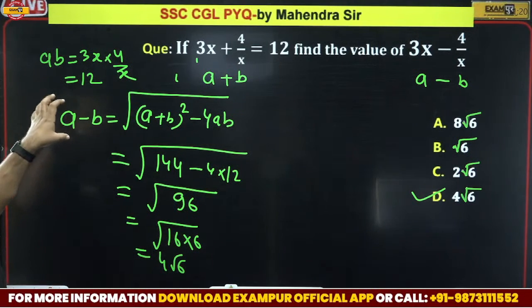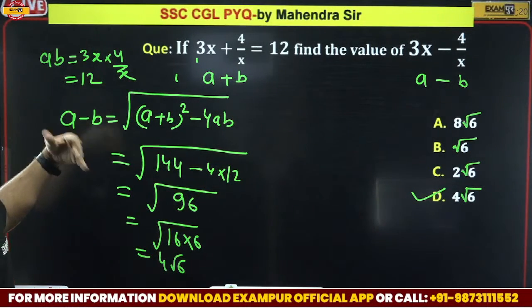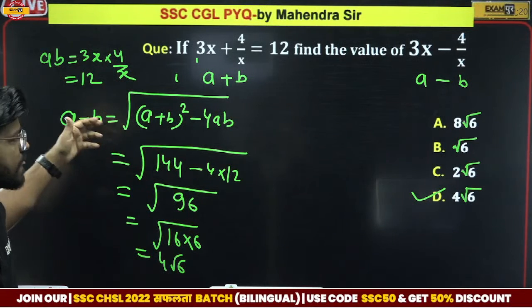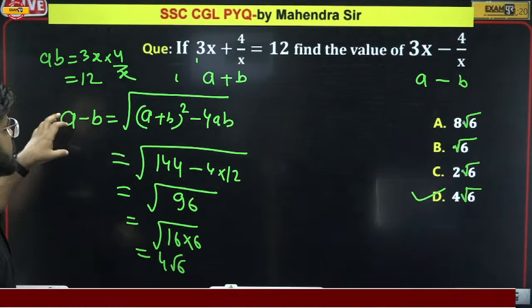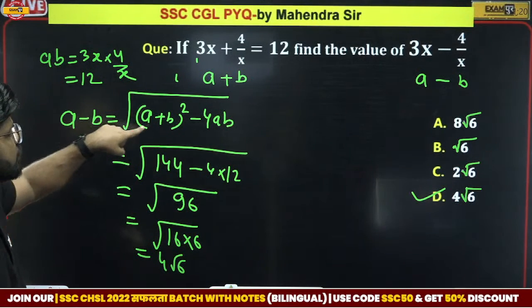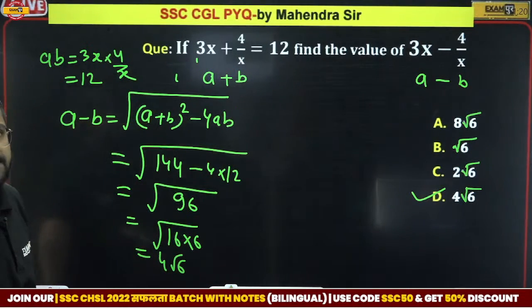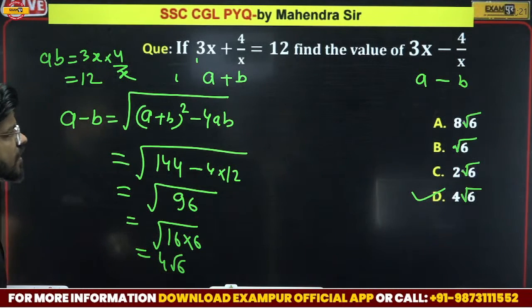Okay. So I have written the formula like this only. That formula I taught you earlier. So this is how you have to calculate. If there is the plus sign here, you will get minus sign here, and you will get the plus sign here. It is that simple. So this is how we can calculate this question.